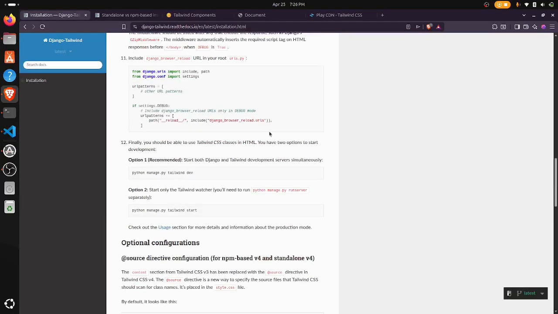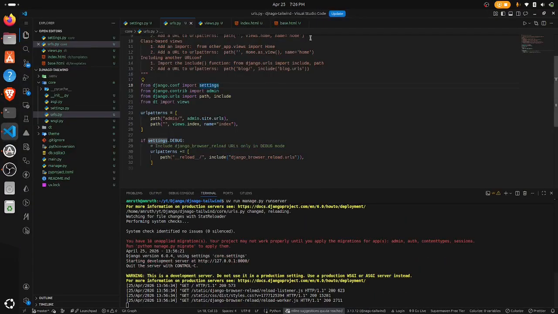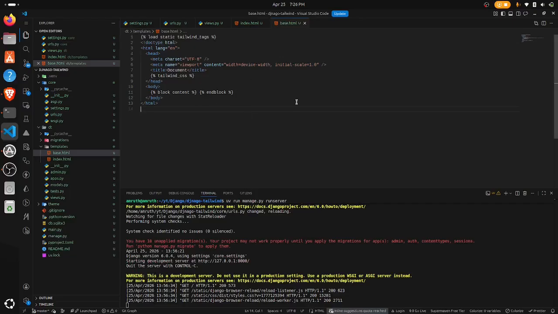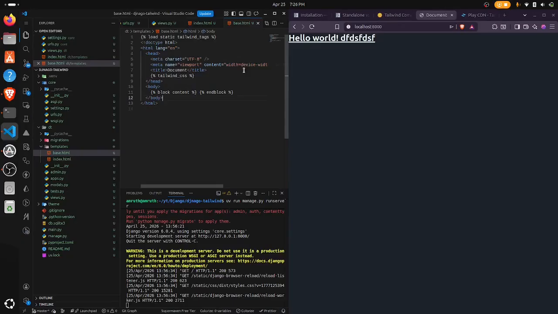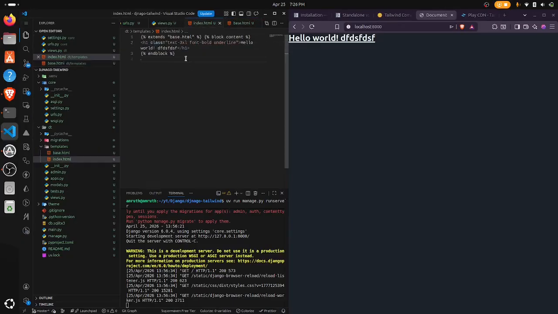Now another thing we can do is, now it is done here. Now if I go here and copy, go to the index page, and let me remove this.